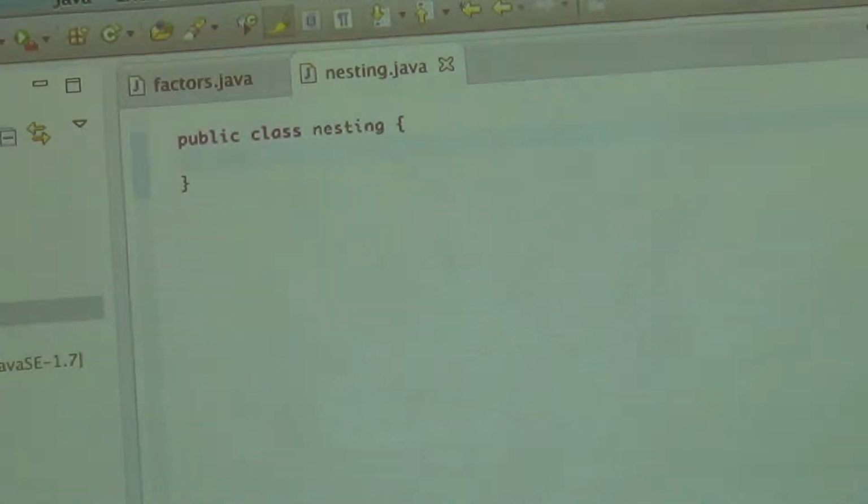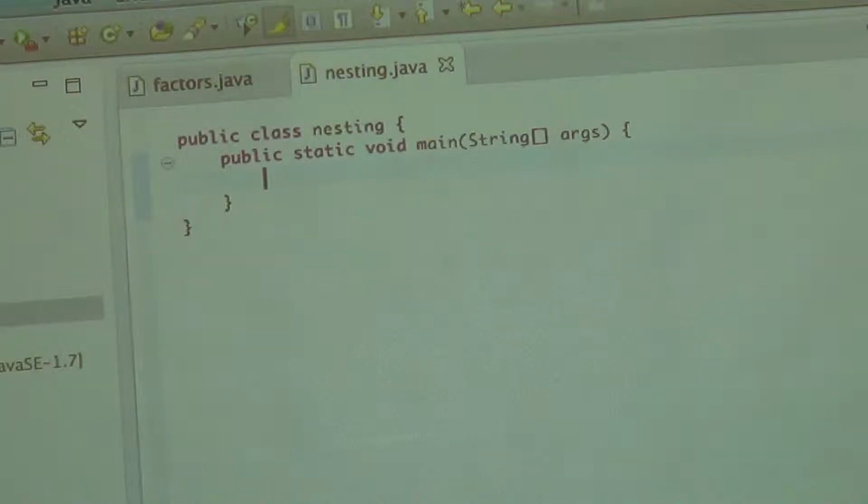So you can also nest your if statements, for example. So let me show you an example. Okay, let's say I wanted to see if my grade was an A, and if my grade was an A, I wanted to see if I had any work to do. And if I have no work to do and my grade is an A, then I can play a video game or something, right? So how do we write a program to do that?